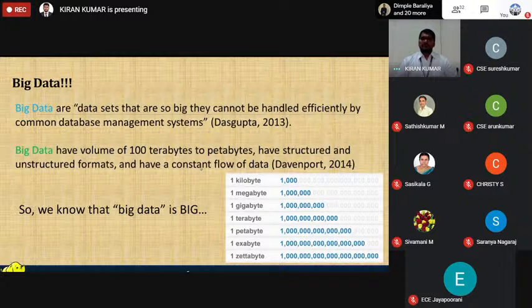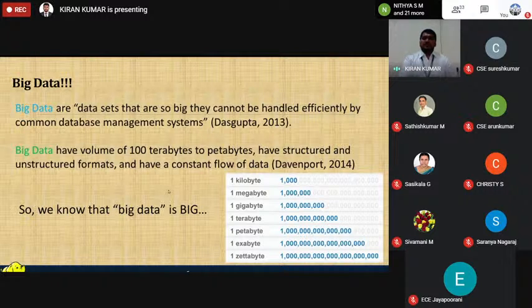One is that the amount of data is very big, followed by the type of data we collect, which is also different, and the speed at which data comes into the system, which has a constant flow. Every time, a constant flow is coming to the system, so we need some kind of technology to capture that data and perform analytics over it. With these two basic definitions, we can conclude that big data is really a bigger one.